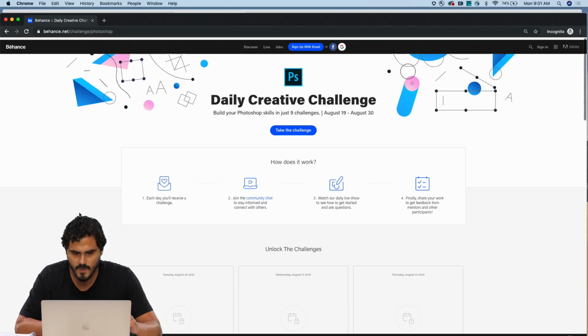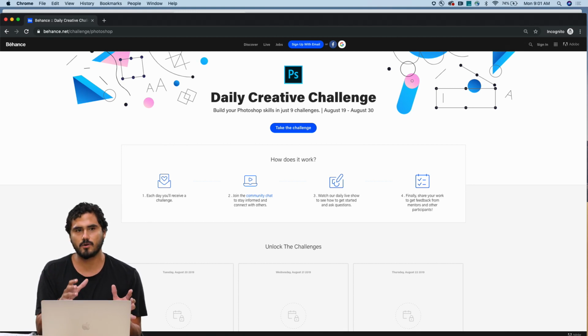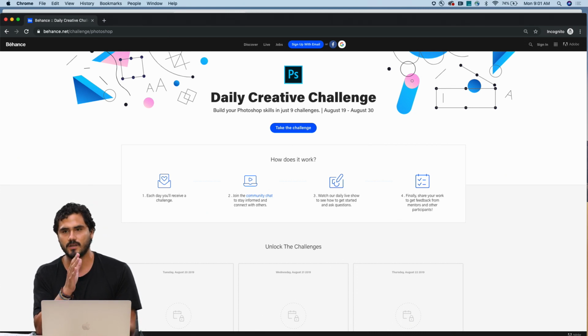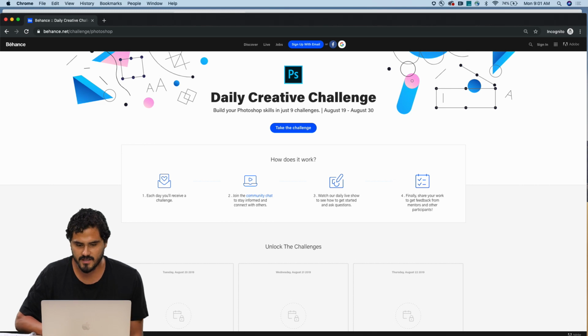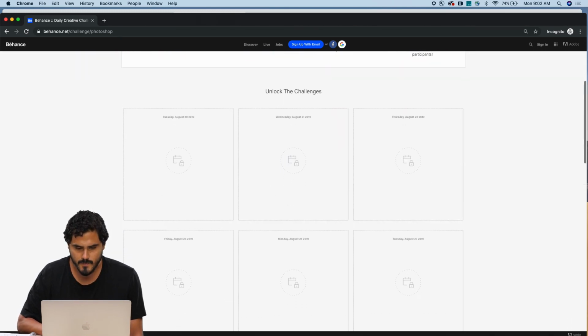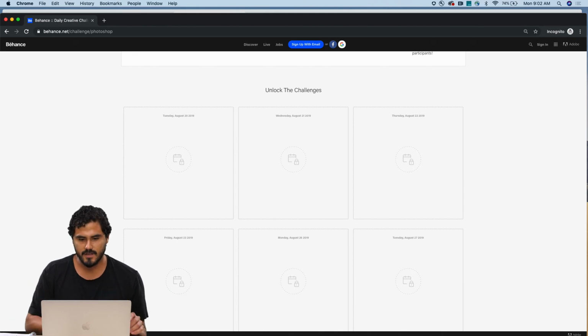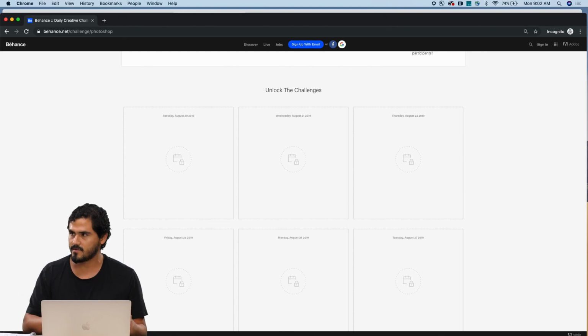And also the way it's structured is that even though you haven't completed, for example, challenge number 3, you can just go and do challenge number 4, and you don't need challenge number 3. We are going to be providing different assets, so you can just follow along without needing the option of having completed before.